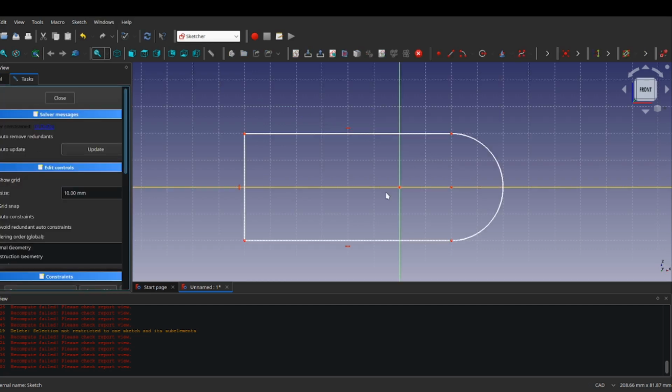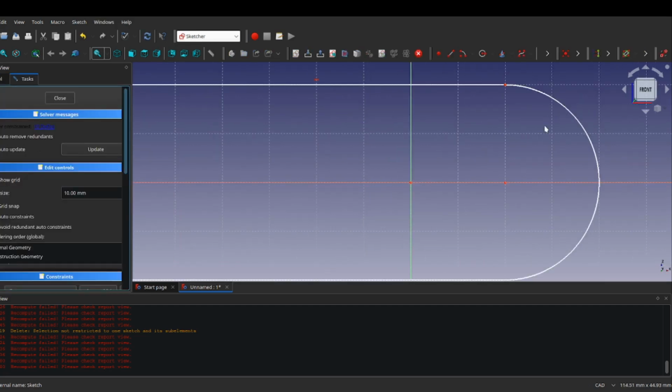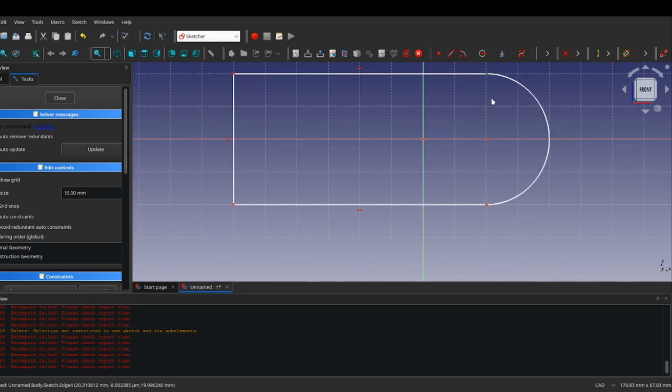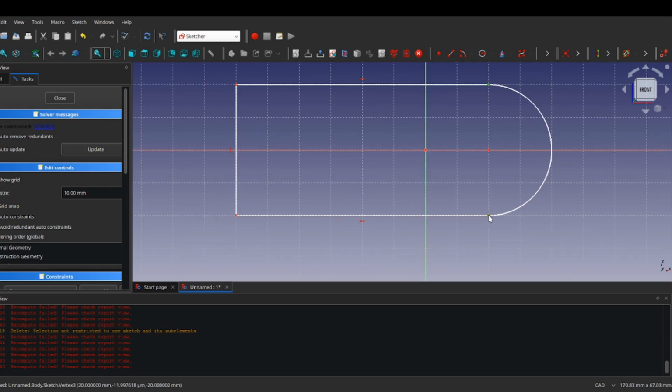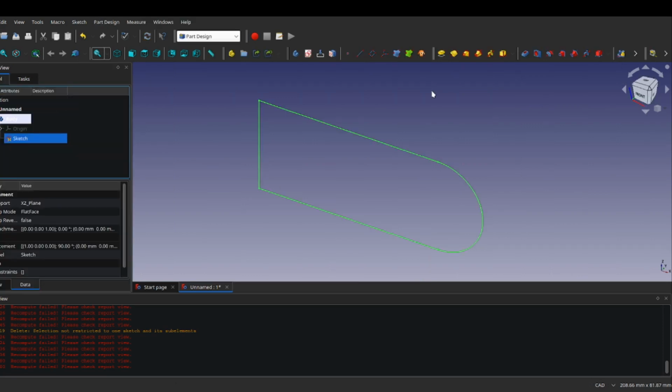But you see right now it still looks like that dot is connected. It looks like it is, where it's green at. I click on this one. It looks like it's fully connected, but it's not. I'm gonna choose close again. I hit pad again, and you see it's gone.